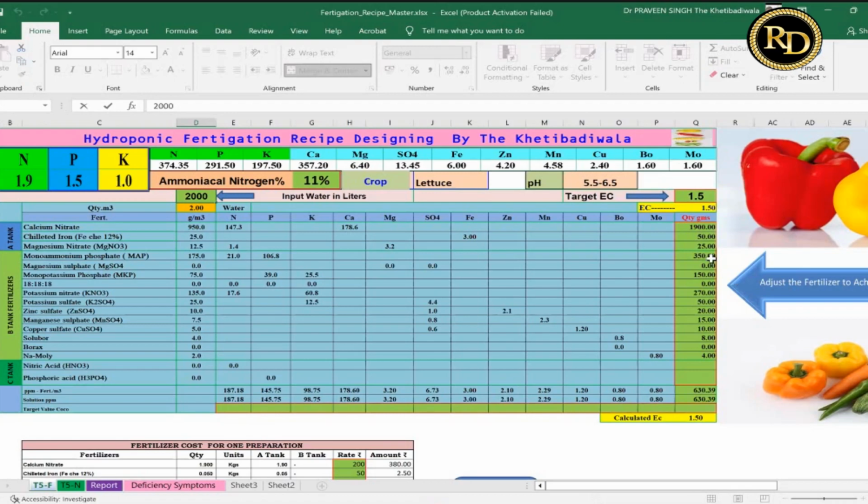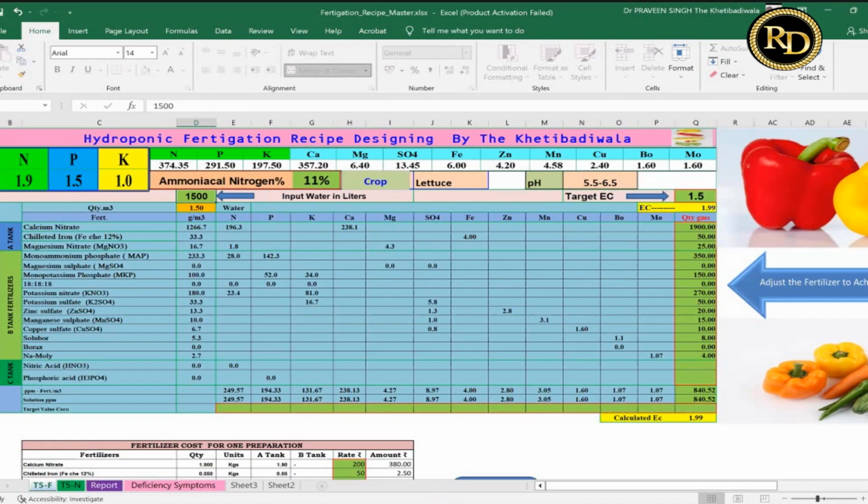You just now see, I'll just do the Control Z and you can see. Accept the ratio, because I have changed the water quantity. Your EC, just see here, it goes from 1.5 to 1.99. Suppose you need to maintain 1.5, then you have to reduce your quantity of fertilizer, like 1600 calcium nitrate.